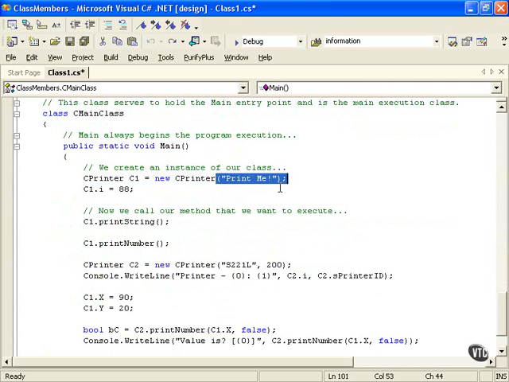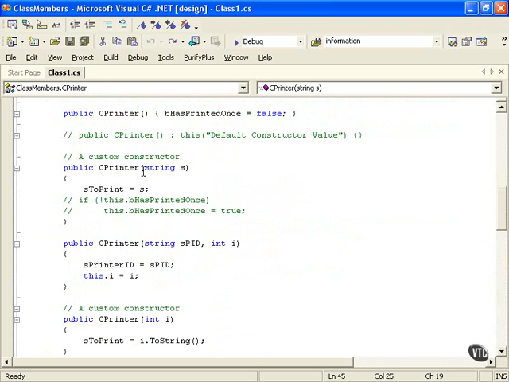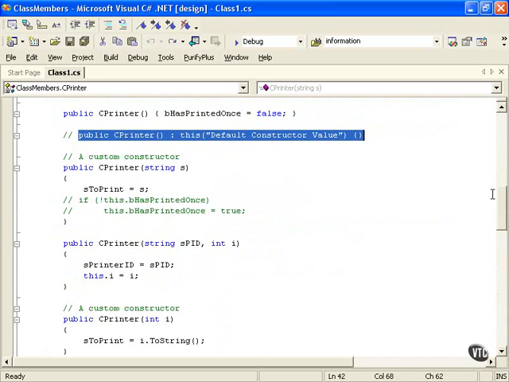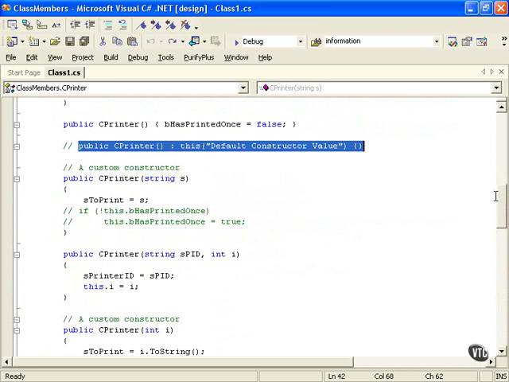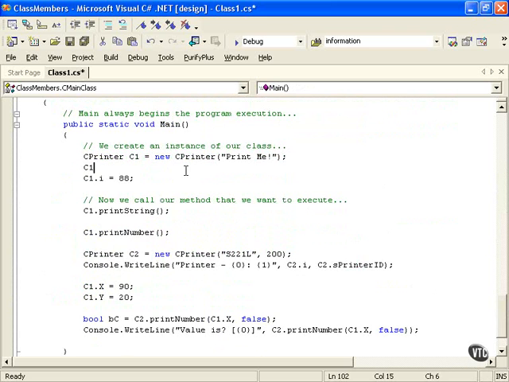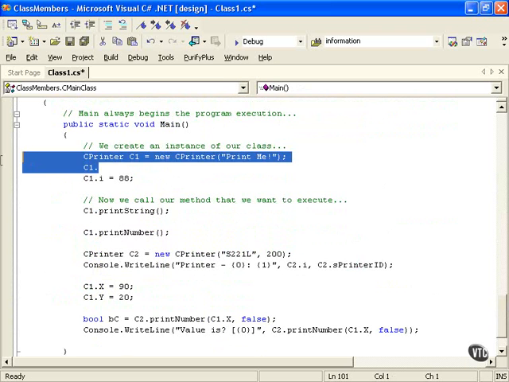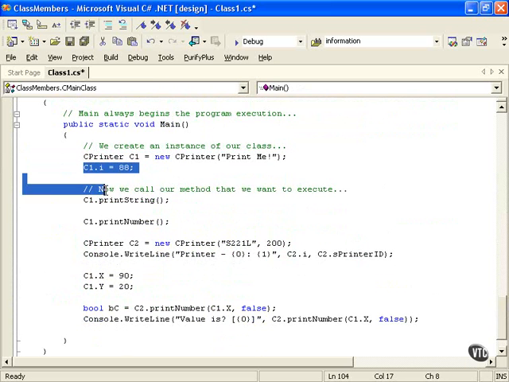But we did it this way. We used a constructor that had a string, and if we slide back up and look for that one with a string, there it is. This is the actual constructor that we were using. And furthermore, there's another way. We'll see that when we look at the overloading. Now, this is how we create our object. We can just put in our variable, and then we can get the code hinting. No problem. And this is going to give us the information about our class. So we do know this, and we can use it as we want to.